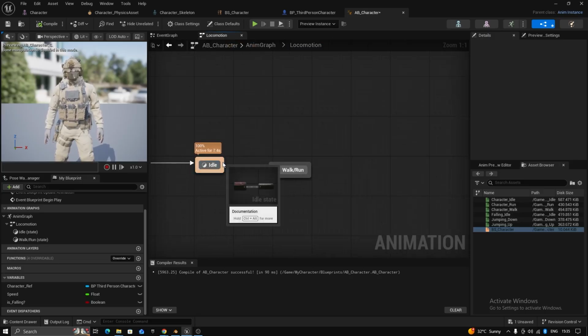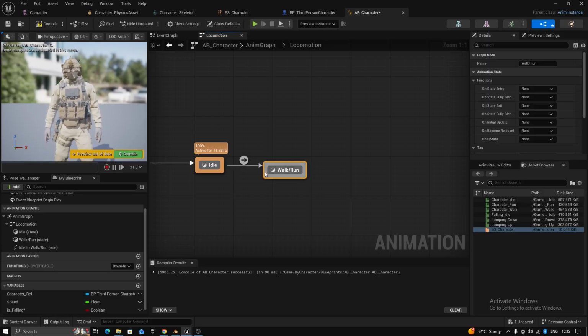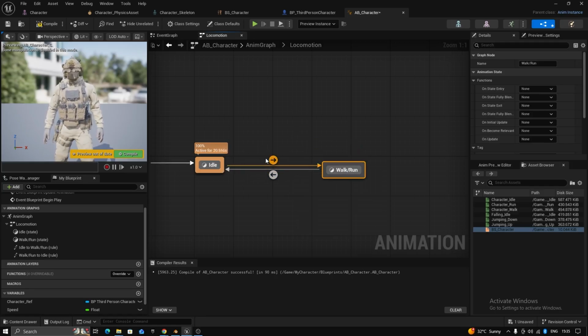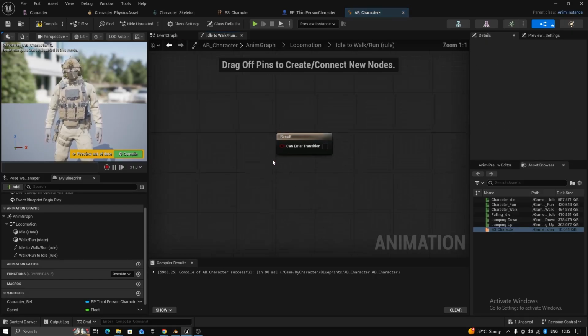Let's connect idle to walk, and then walk to run. Now you guessed it, we need to make sure that it has a transition rule from idle to walk.